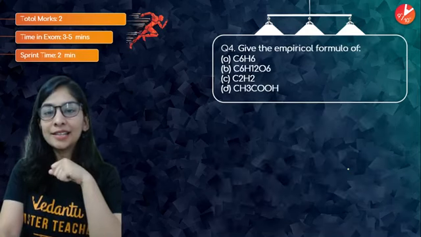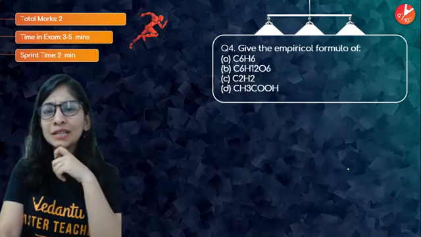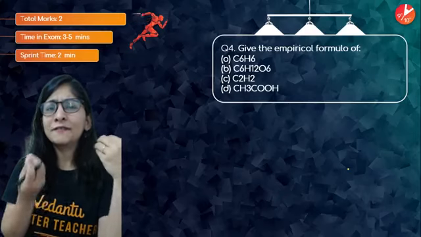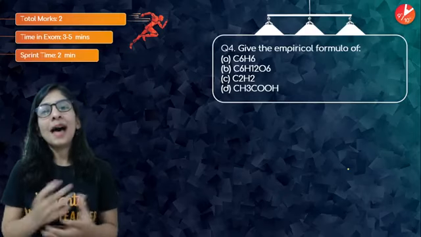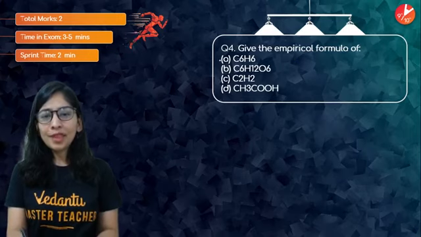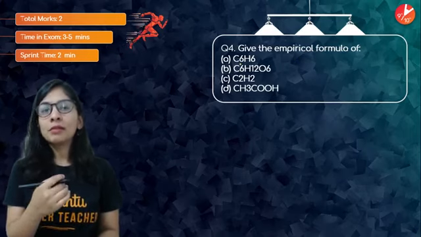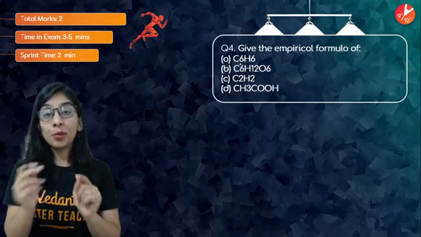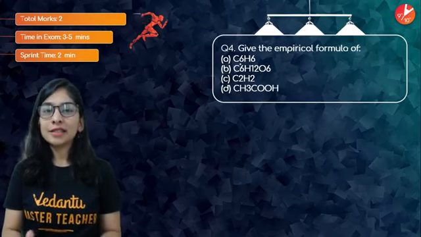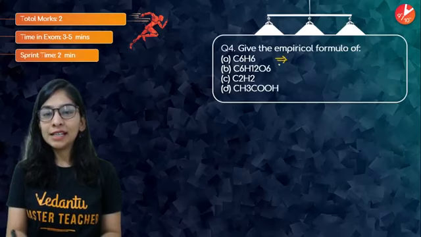Let's talk about question number 4, which is easy peasy as well. How come empirical formula is very simple? This is more like maths, not even chemistry. Because you need to divide those numbers of atoms, those digits, by a divisible number that both can be divided by to get the simplest number possible. So if I divide here by 6, I get CH, that's the simplest formula.